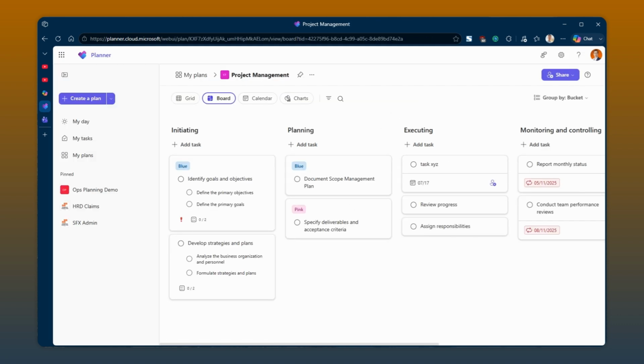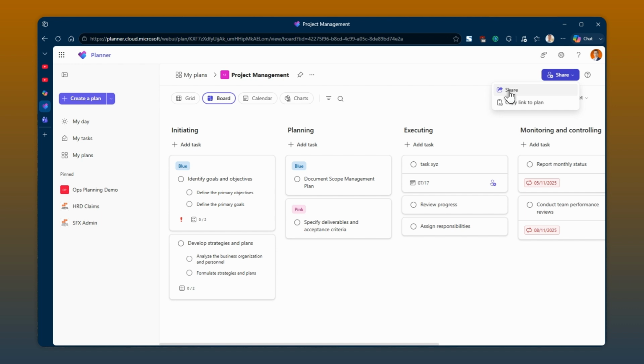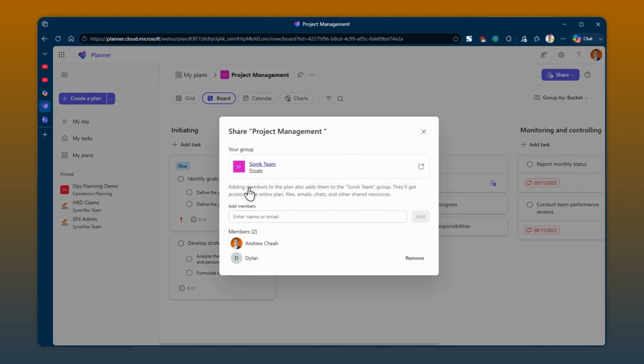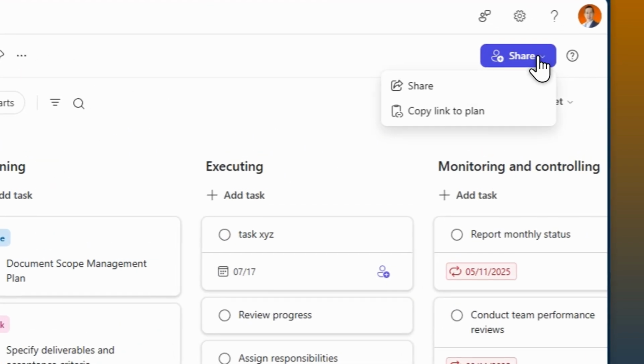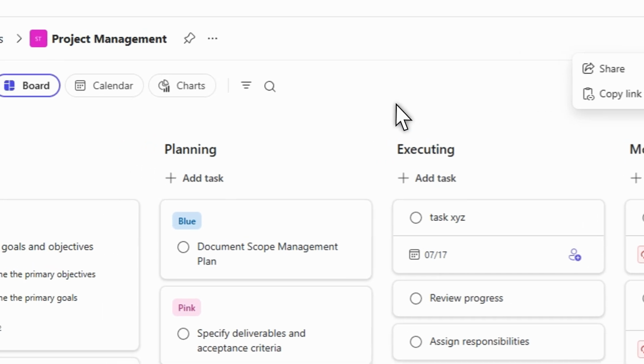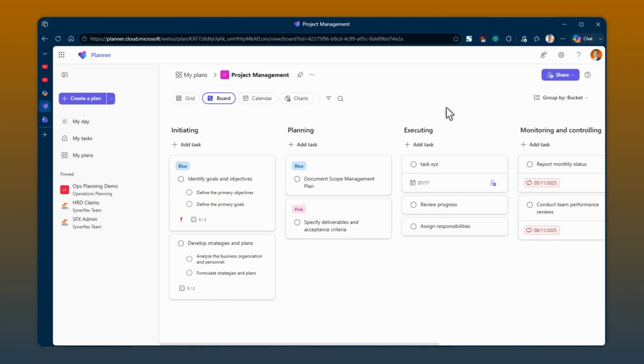Now, another way to share to your Microsoft Teams is actually click here, share, and then you can share it through here. Okay. So we click share it through here, and then you can select your group. Now, of course, if you want to share it through other software like Outlook, you can always copy the link to the plan or send a WhatsApp, the link to a plan to your team members, and then they can actually click it and then they can see it. But the beauty is using Teams, everyone can go in and edit it, right?